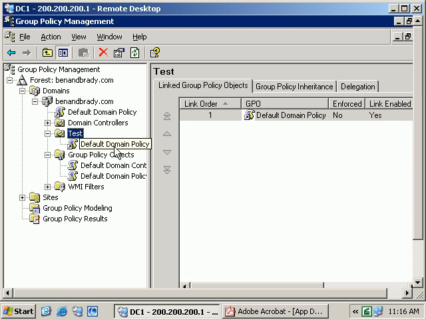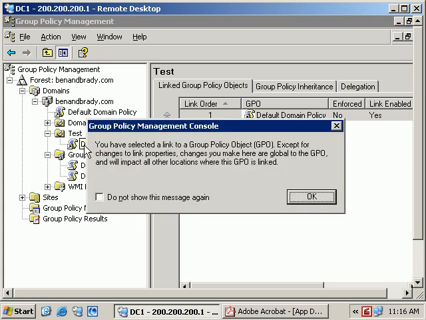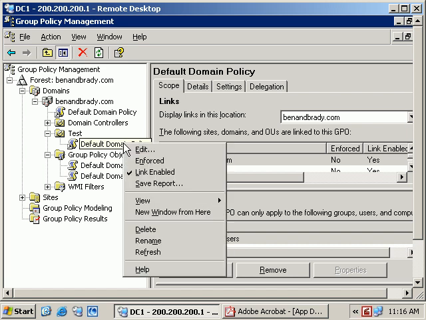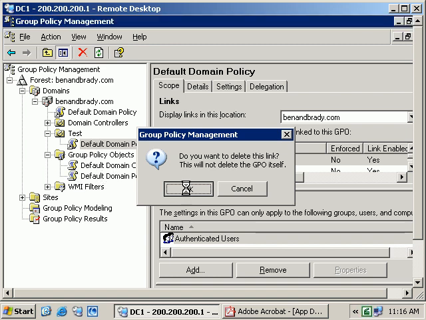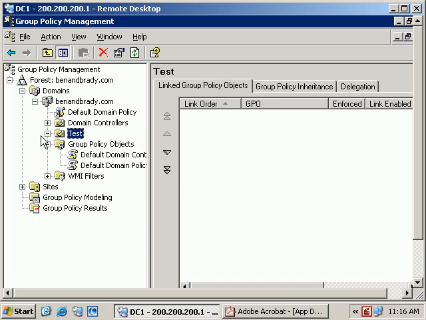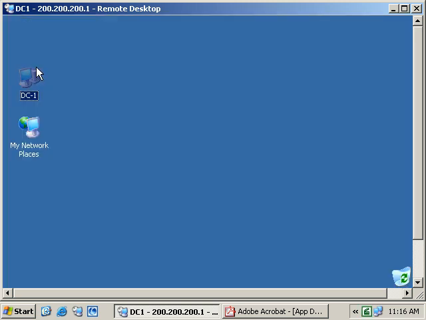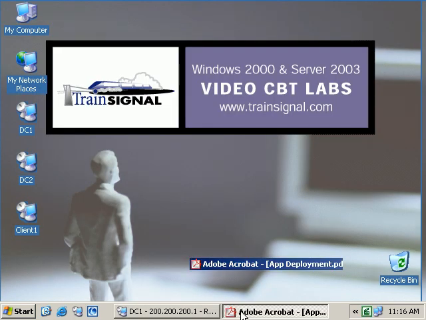All right, this was just an example to show you. I really don't want to keep it over here, so I'm going to simply delete it. Right click on this and then simply say delete, and you've deleted the link. Notice over here when you delete an object, because I clicked on the link, I'm deleting the link only, not the GPO itself. So the GPO and the link are two distinct objects within the Active Directory. I'm going to click the OK button and it is gone. Okay, so this was a brief tour of the group policy management object. We installed it and took a brief tour as to what you can do with it. Now let's get back to our application deployment scenario.